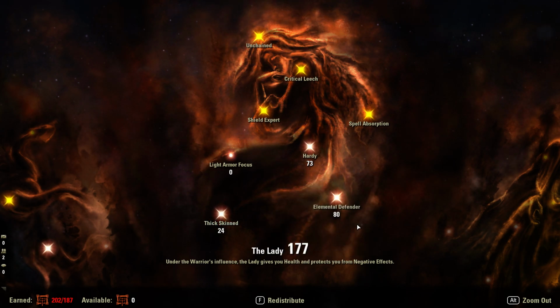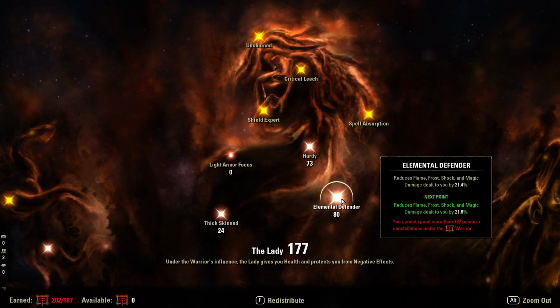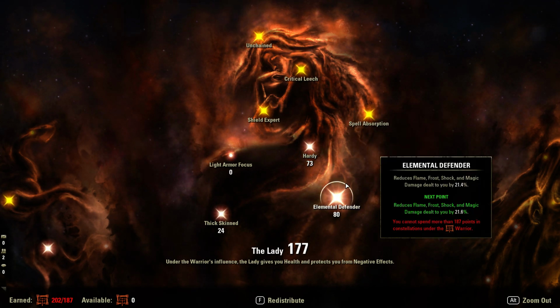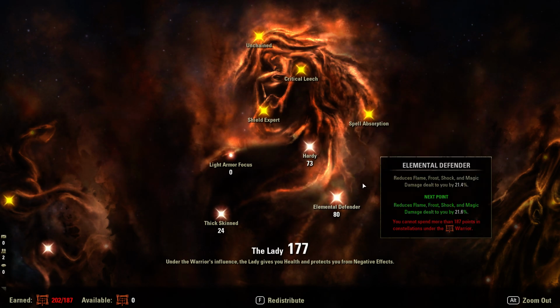However, now I understand not everyone is max AP, which is probably why you're watching this video as well. So let's say you had 10 champion points. If you get past 50, you start at 10. Put 5 into Hardy, 5 into Elemental Defender. If you have 20 champion points, 10 and 10, and so on, until you figure out what's better for you. So regardless of what role you are, this is how I would build it ultimately.